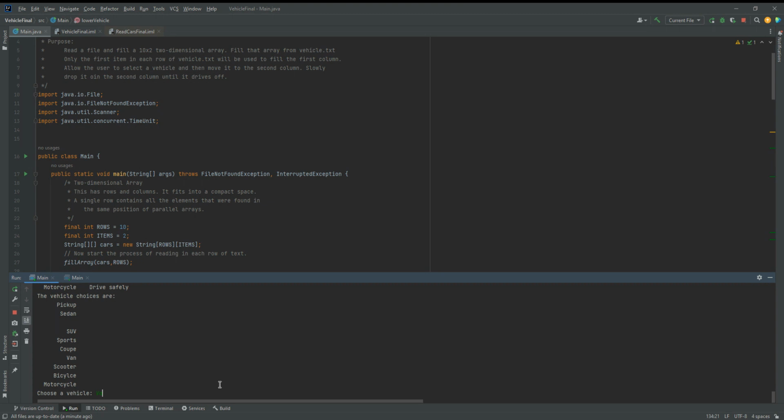And then if I do like van, and I'll do the same thing for a van, notice how it's now moved to the right, just like the previous one was. And then I have a third one. And if I do something I've already chosen before, notice it just comes back to the selection. And so if I do an SUV, and I'll go ahead and move the SUV into the elevator and move it down.